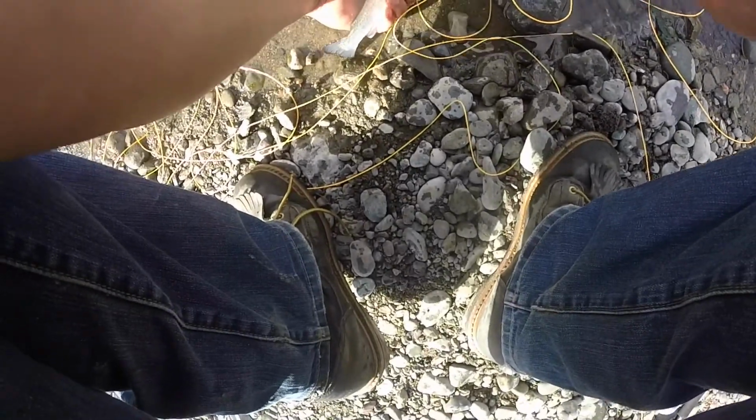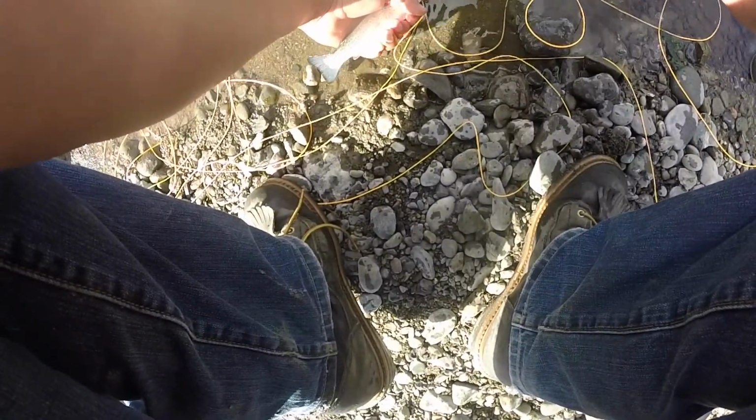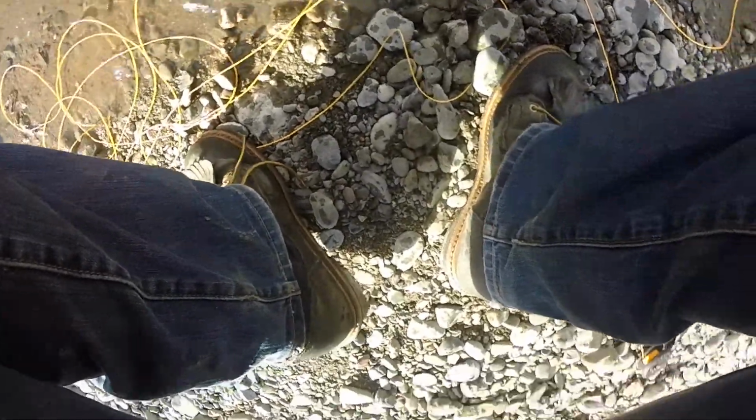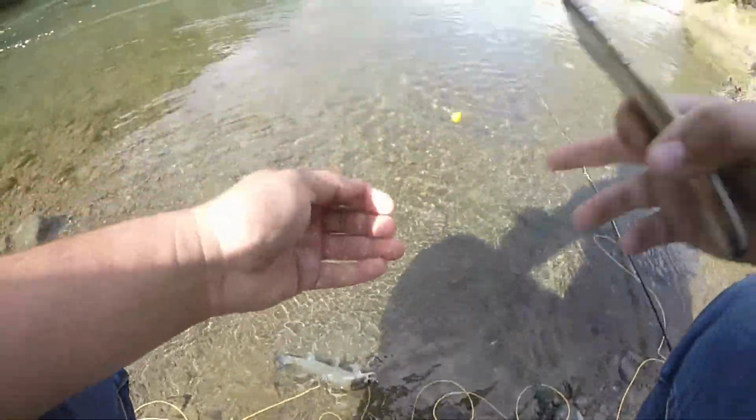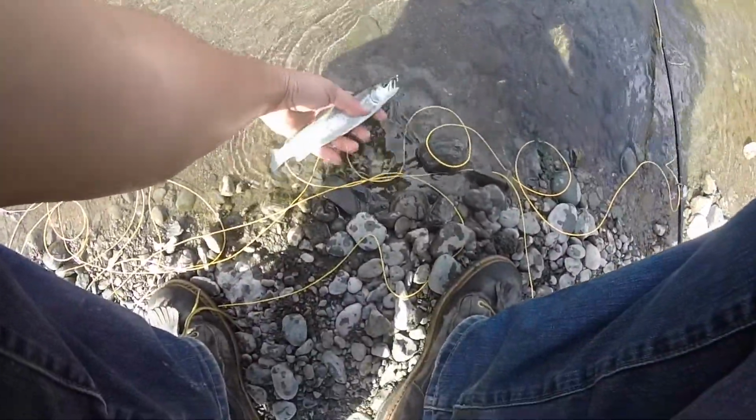Pull out my phone. Get a quick picture of this little dude. You're going to be seeing my legs for a second. Oh, no, no. Nope, nope, nope. Come here, buddy. See if I can get a quick picture real quick.